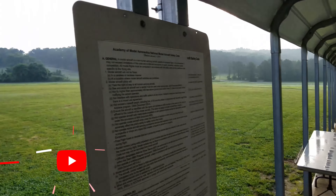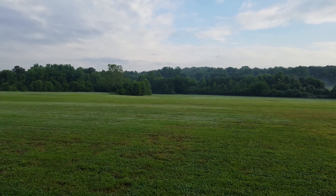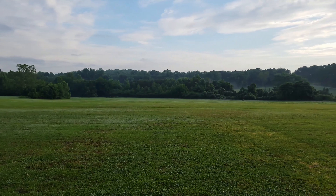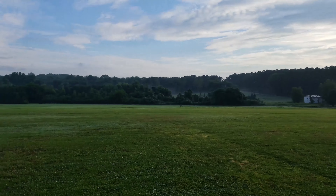We're out here at the flying field again — it's early morning, no one's out here, so the safety aspects have all been calculated and taken into consideration. We had a roll of thunderstorms go through the valley and we have this nice, pretty hazy background, so hopefully that leads us into some amazing shots. Let's go ahead and get into it.